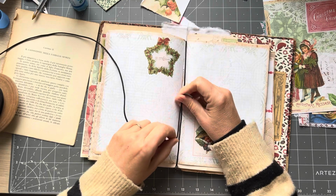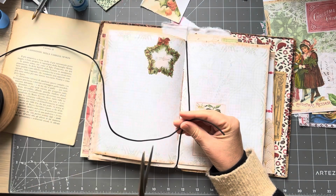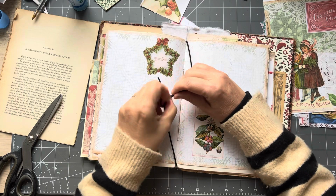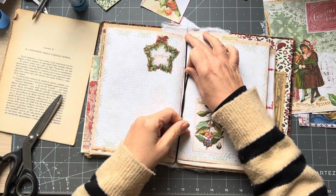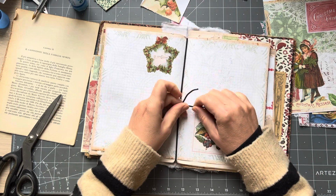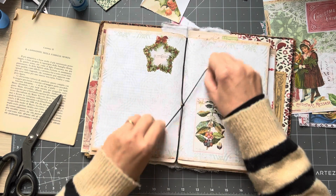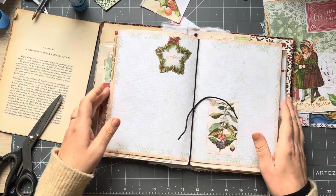So you're going to tie it. You don't want to pull it too tight so that you rip your papers. They might rip a little bit. Now, I sometimes wonder whether my elastic is too thick. I think it's a 2 mil. So you want to pull it fairly taut, and then you tie it. So that means the center of this is going to have 2 elastics. Now that's not very tight, but it might be tight enough.